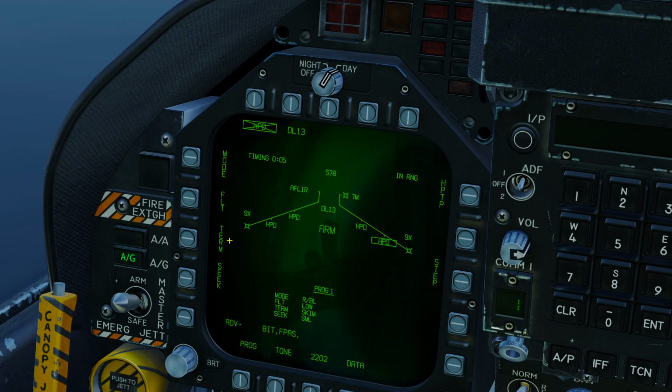Our flight profile, there's high, medium, and low. Those are just different altitudes. This is an air-breathing missile. The higher altitude that you're able to launch it at, the faster the missile will be, but the higher chance it has of being detected and shot down. So if you're okay with a lower speed missile, launch it low. Our terminal impact, again, I've selected skim. That basically means it's going to skim over the top of the water and impact the side of the ship.